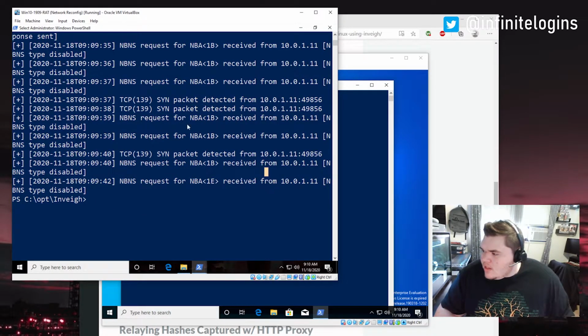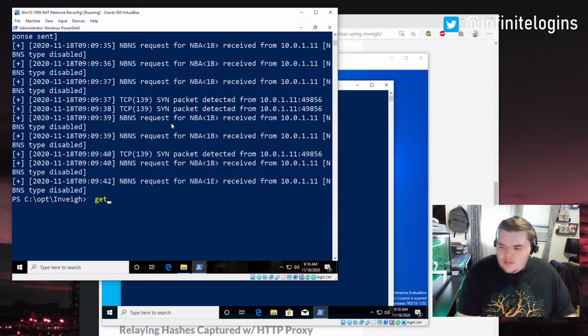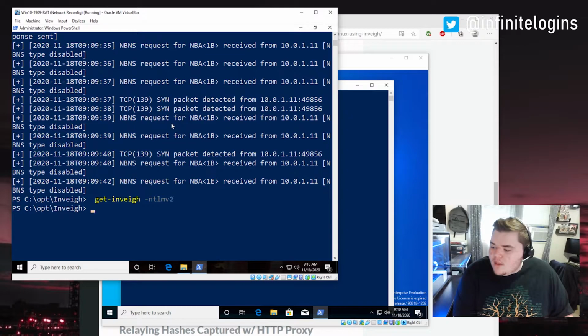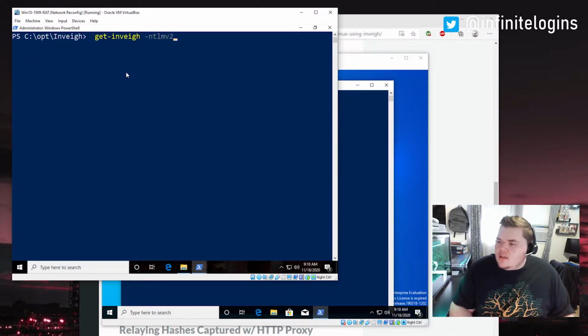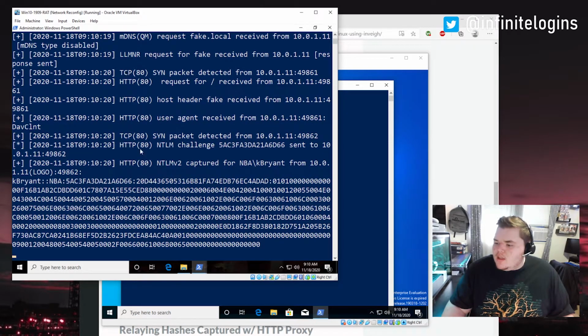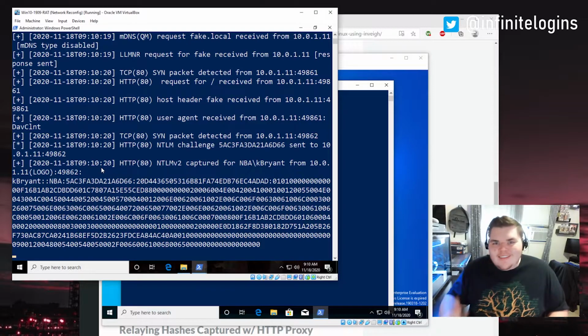Yeah, I'm not actually seeing anything, but let's see if we can run this Get-Inveigh with the NTLMv2 flag, and we're still not getting anything out of this. So let's just go ahead and clear everything out, and I'm going to say watch Inveigh again. Oh, we just didn't wait long enough. So it's right there. The handshake was going on. I just stopped the output before we actually received that hash.